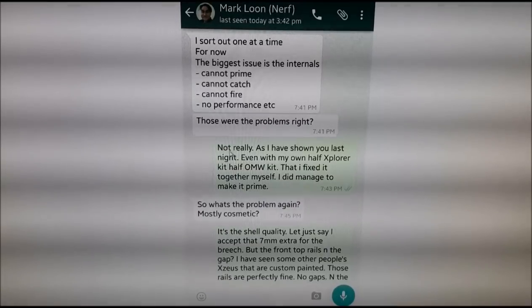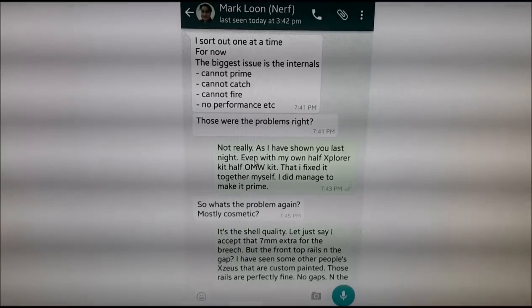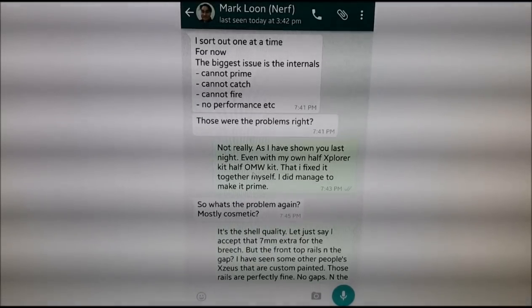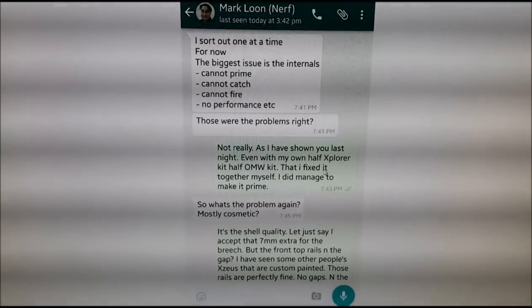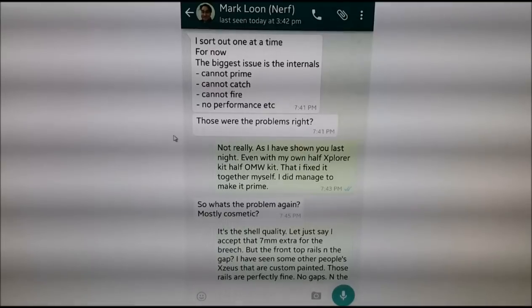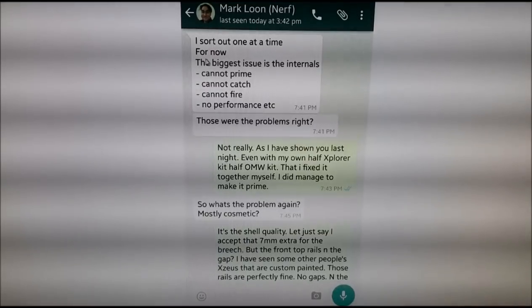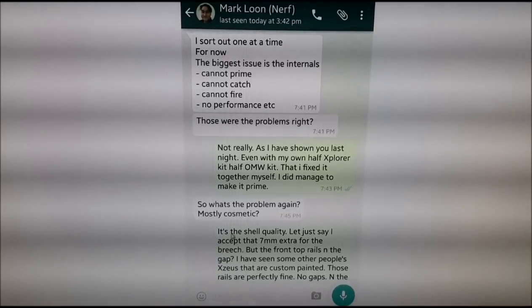So I replied, not really, as I've shown you that night when I went to meet him and passed him the Xzeus. Even in my half Xplorer kit, half ONW kit, that means I fused the kit, I modded both in one. I fixed it myself, and I did manage to make it prime. So what's the problem again? I've proven to him that making the blaster fire is not the main problem. The main problem is mostly condensing.